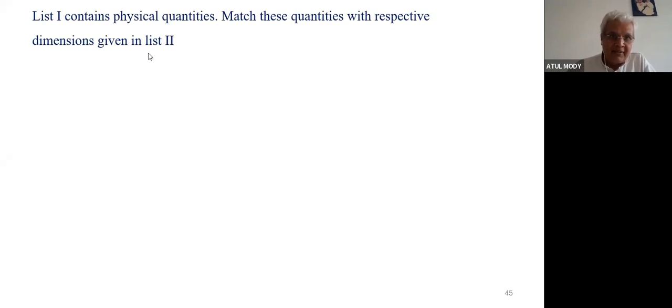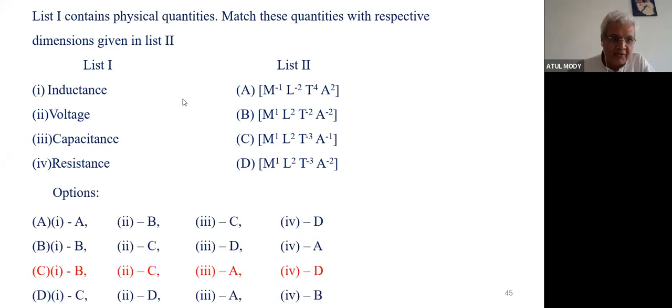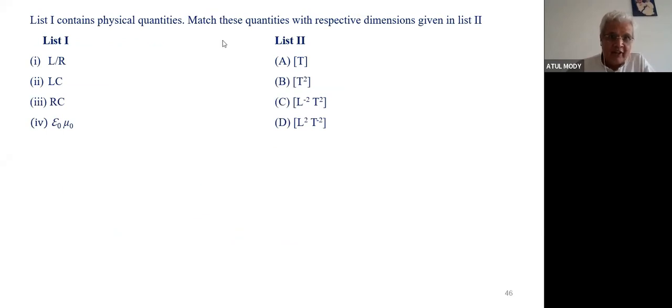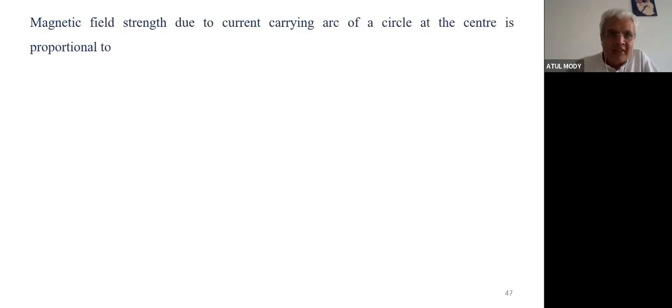In fact, a very interesting question in dimensional analysis, these dimensions which are never asked actually to students. But more interestingly, we created one of these where they have to match. But if you know the physics equations, then L by R and RC have dimensions of time. This 1 upon root LC has the dimension of frequency. Epsilon 0 mu 0 is 1 upon speed of light square. So you can easily find out the dimension of these quantities without knowing even the dimension of L and R. But of course, these are more for assessment.